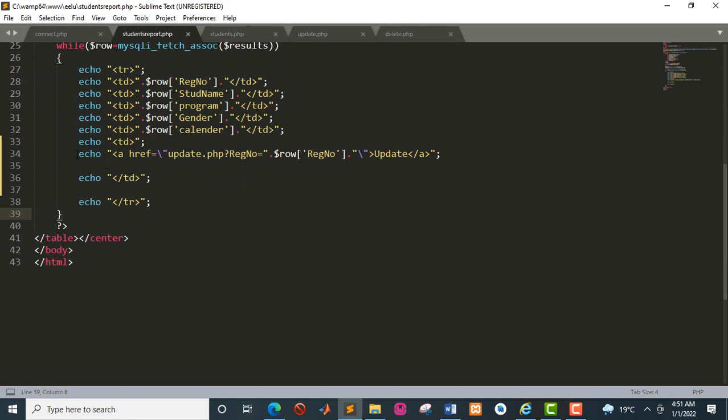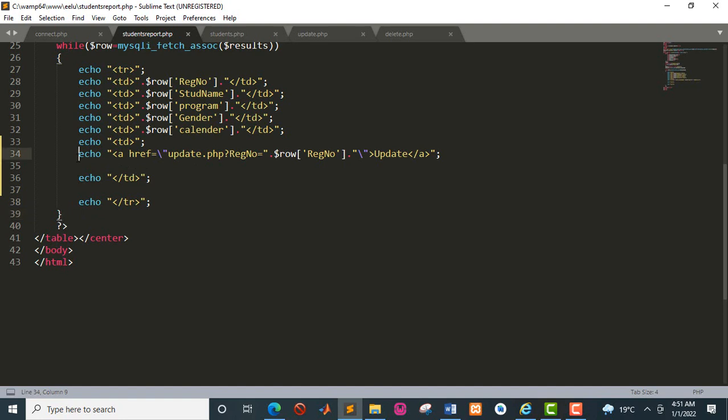We shall still apply this same syntax that you're seeing here, only that this time instead of saying update, we shall be referring to the delete page. Otherwise it will still be the same.